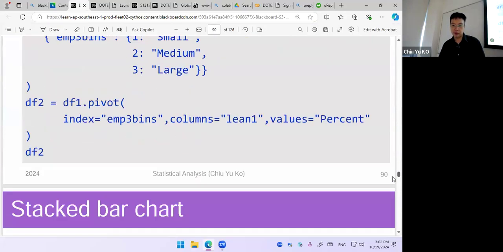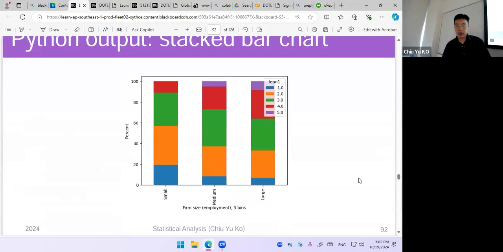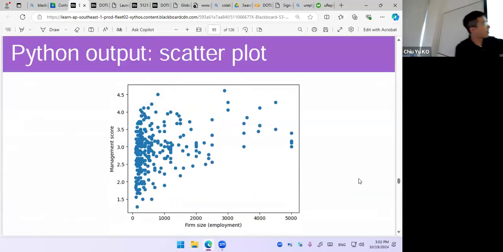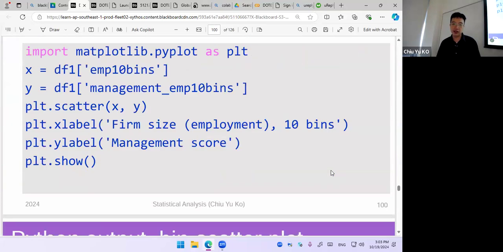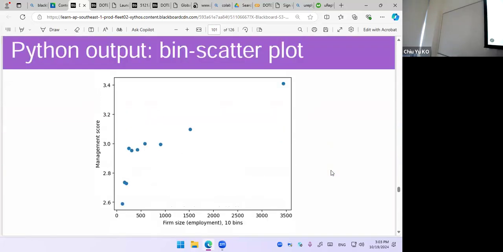So if you still remember this graph, okay? One thing we do is this. Remember this case study is looking at how firm size relates to their management score, right? And then we try to say the bigger firm is better. And looking at this scatter plot doesn't seem to give a clear conclusion, right? And how do we get our answer there? We group them into 10 different groups, right? If you recall, the idea is we divide them into 10 bins. Basically, we look at the x-axis and divide the data set into 10 different parts, okay?